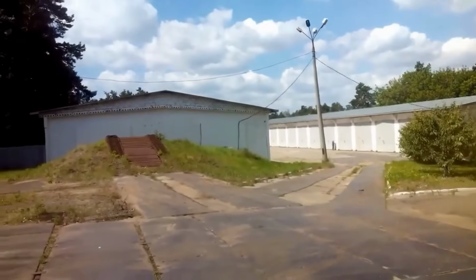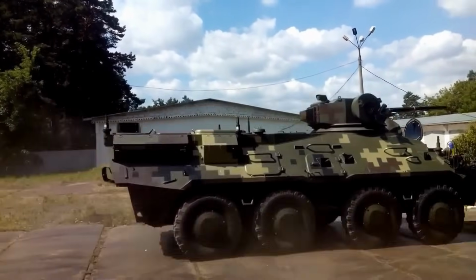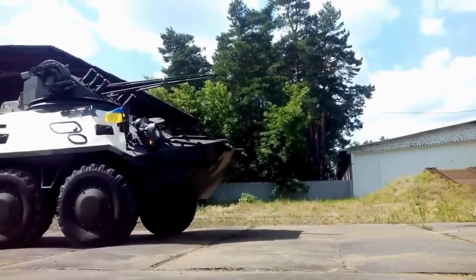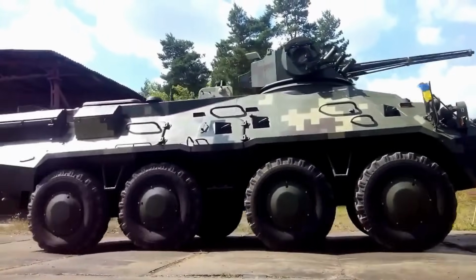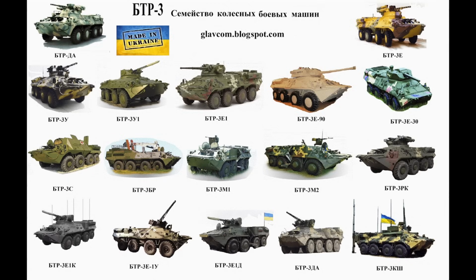It retained many of the BTR's basic features like the large engine in the back of the hull and the side doors for 6 dismounts. Its weapon system would be entirely new, however, fielding the Shkval remote weapon system that was discussed earlier on the BMP-1U. The vehicle was designed with a so-called Unified Fighting Module, which allowed the standard turret to be swapped out for other weapon stations and helped with marketing to foreign customers.